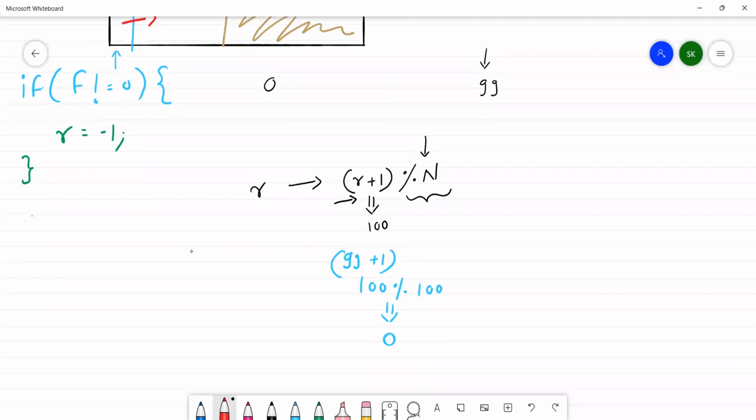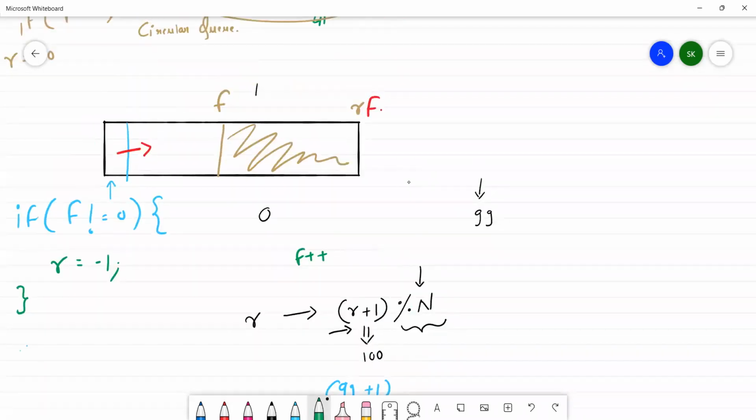By dq, that's right. But what will be the formula? Because right now what you were doing was f plus plus. But if you try to do f plus plus at the end, if f is at 99, f will become 100, and there is no element at the 100th place. What will you do then?